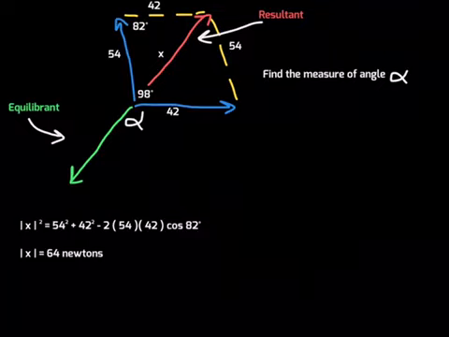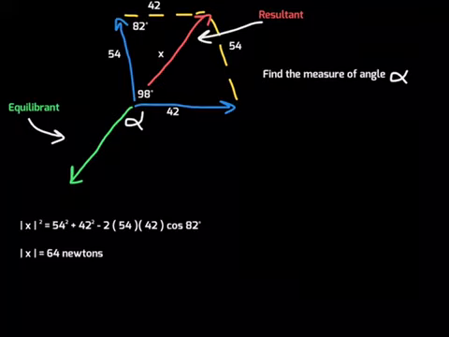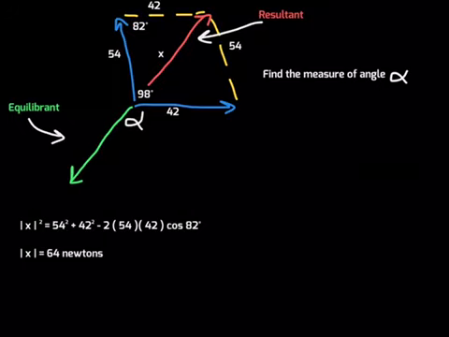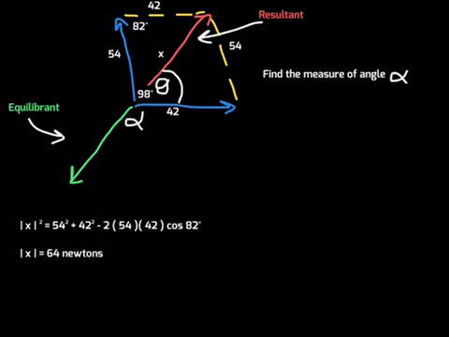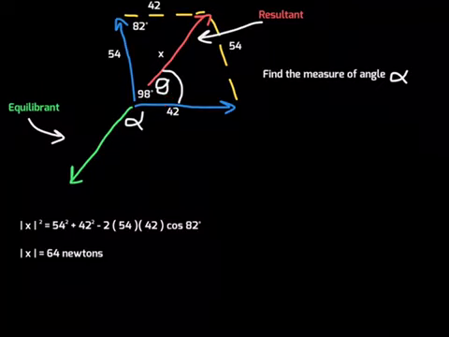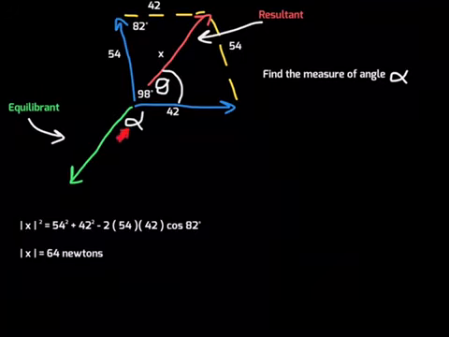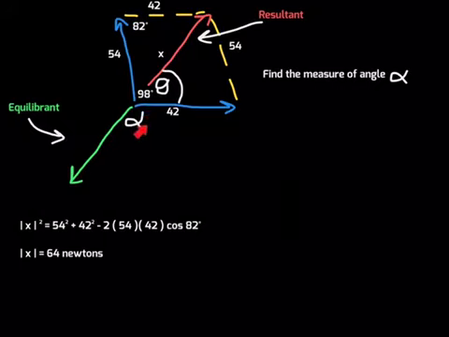So our thought process, our strategy is, if I can find this angle here, let me give that angle a name. Let me call it theta, okay? So I called this angle theta. This is my thought process. If I can find theta, I can find alpha. Why? Well, because they're supplements. So let me focus on finding theta. Once I find theta, I'll subtract theta from 180 degrees to find angle alpha because they're supplements, okay?